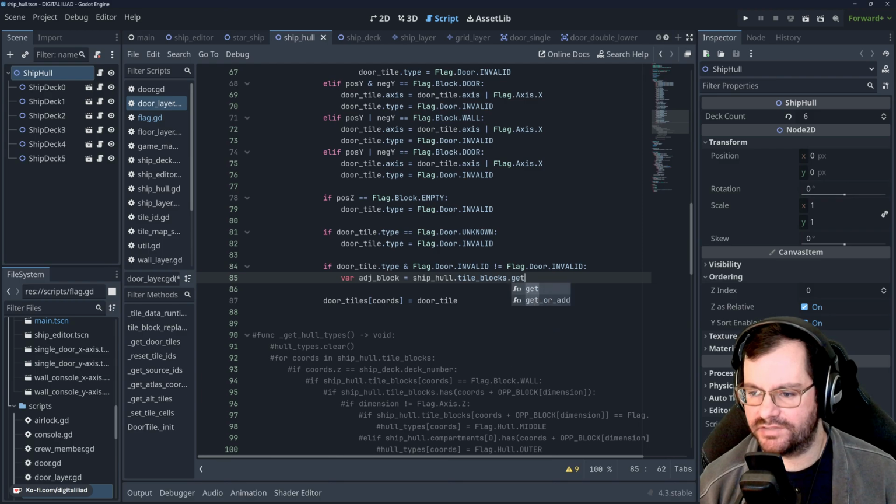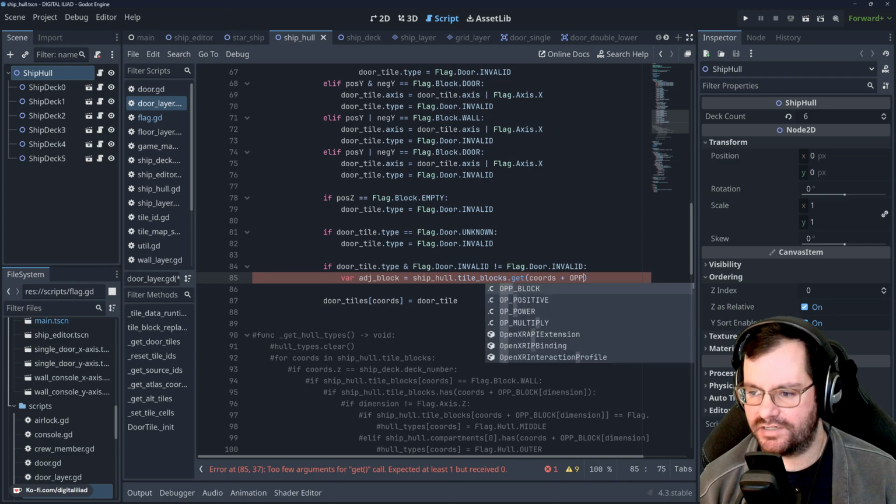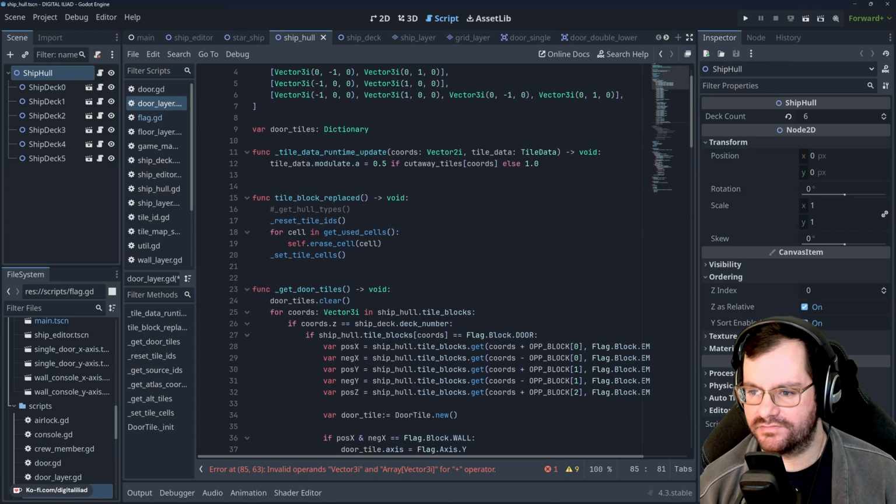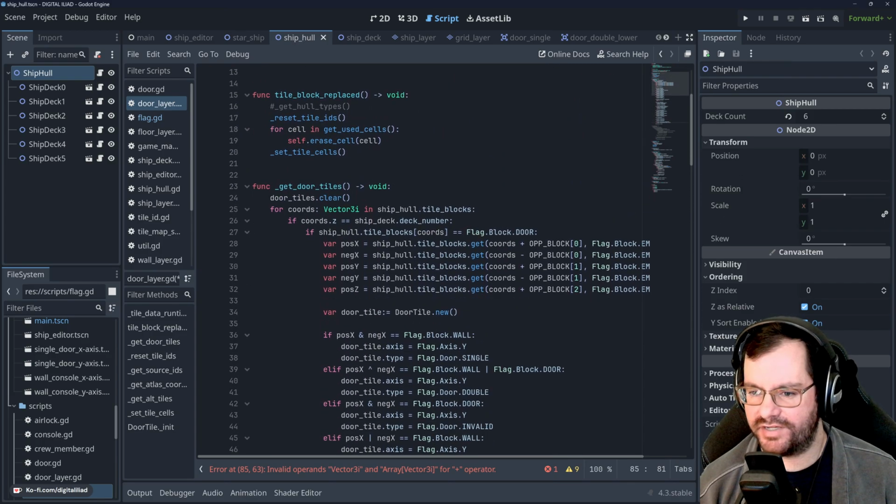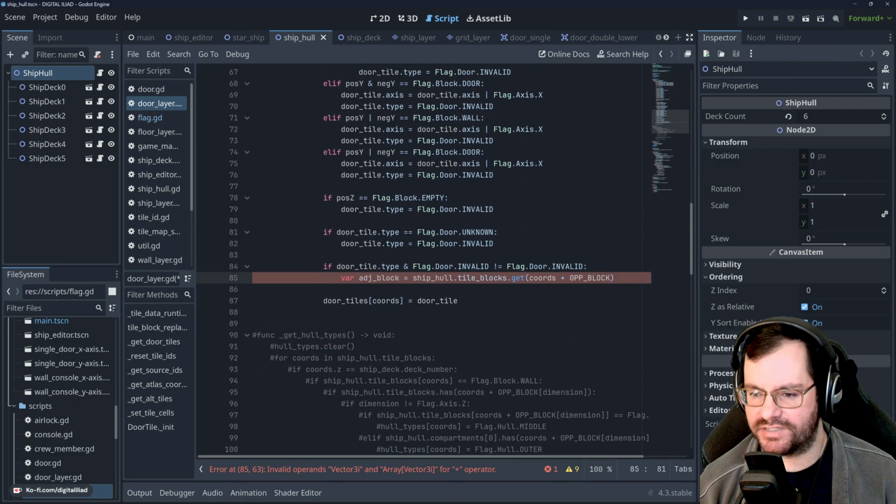Tile blocks.get. It's going to be coords plus op block. Oh, actually, do we know? Oh, we already have it. We actually already have it. We could just do a match.